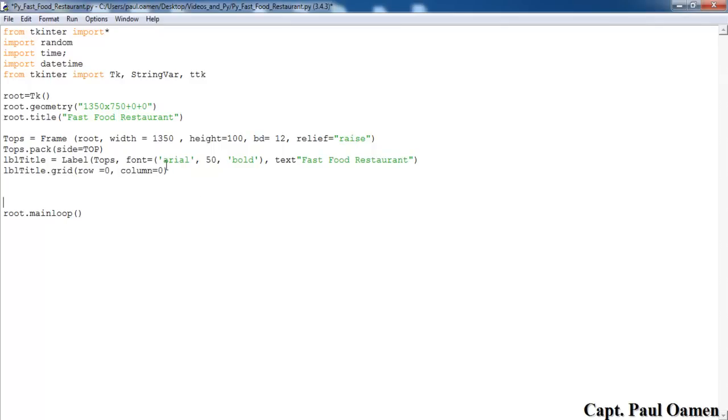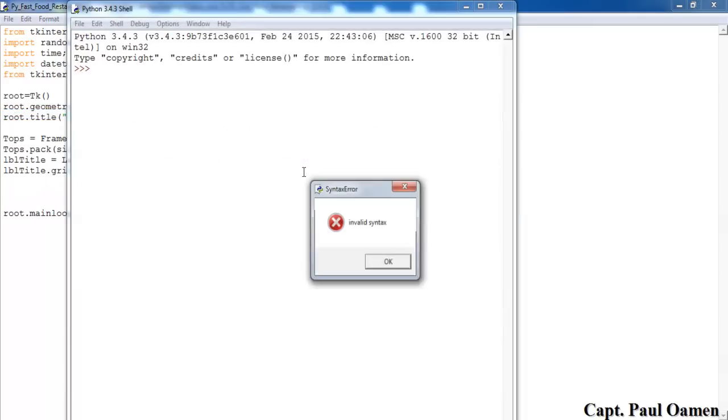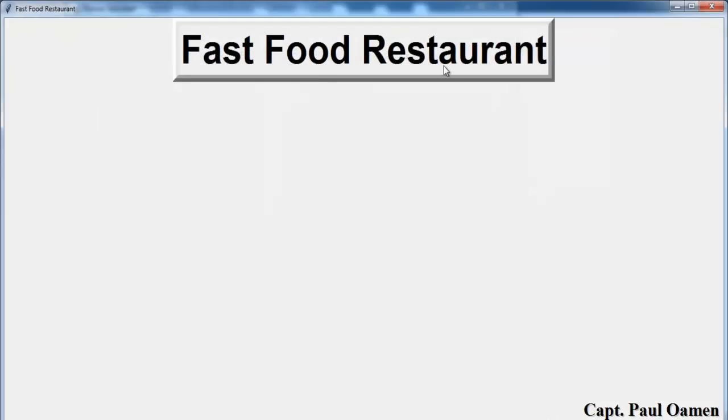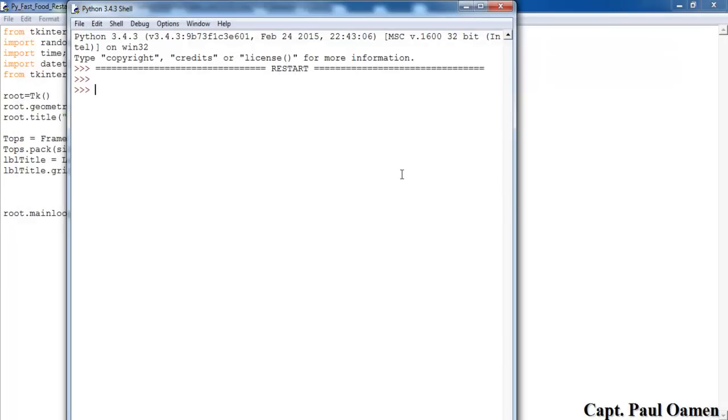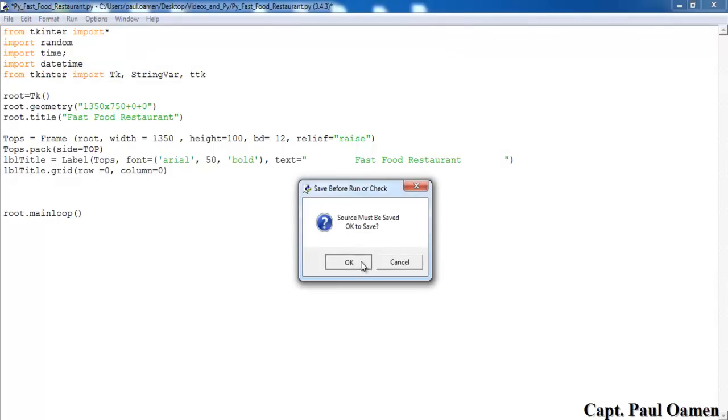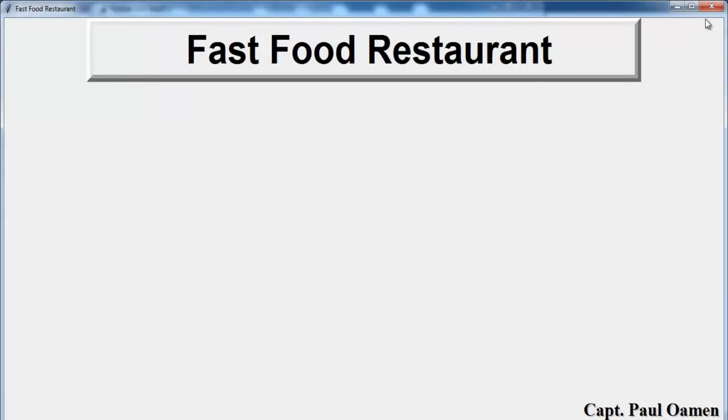Alright, so let's save and just see what we've done so far. Let's run it and see. Okay, something is missing. Yeah, there's supposed to be an equal sign there. So we save it again and just try that out. That is how it looks for now, but I want it to go all the way. So let's close that and make it go all the way. Maybe if I add some space in here and some more space in here, let's see. All right.